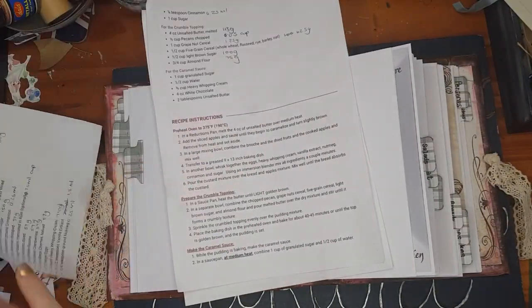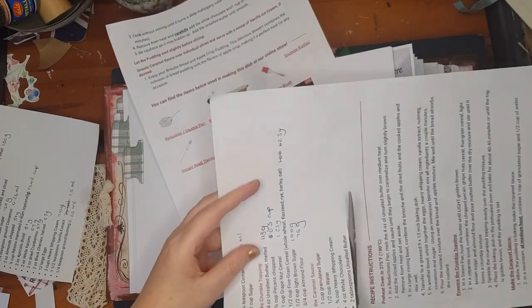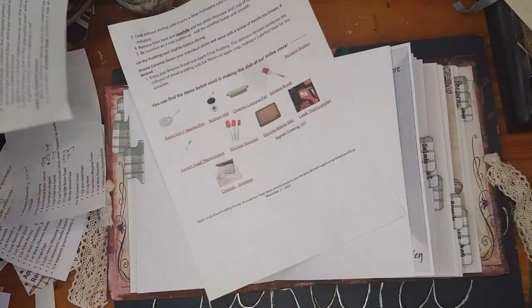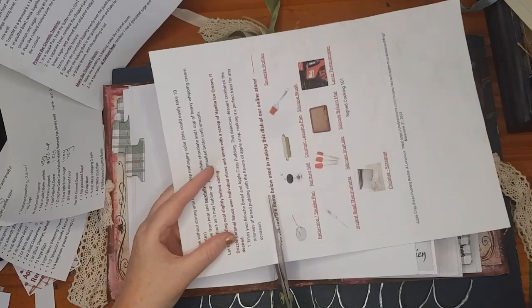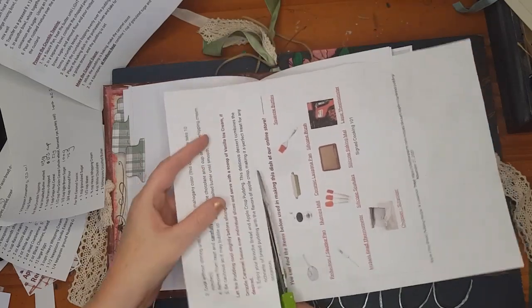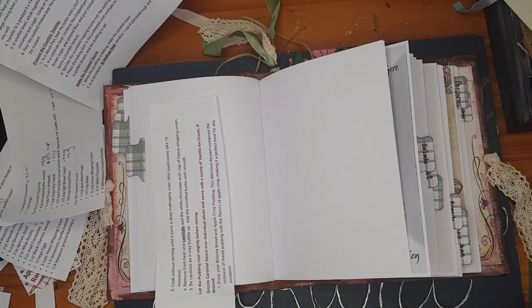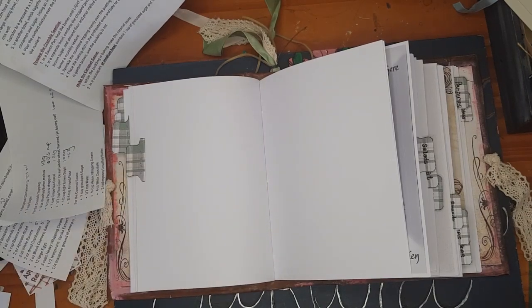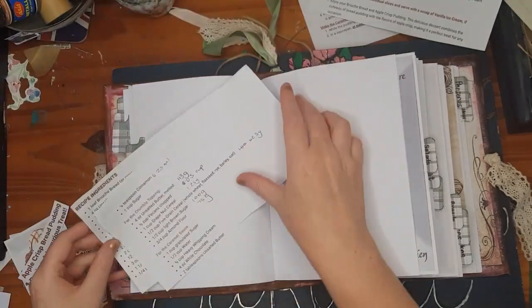So this is one part, this is the other part, then this is the directions. So I've got 2 directions. I'm not going to use this because I know my kitchen stuff and I know what to use. I'm not going to use this. I'm just going to leave that. So I'm going to use this. Let me first do this.